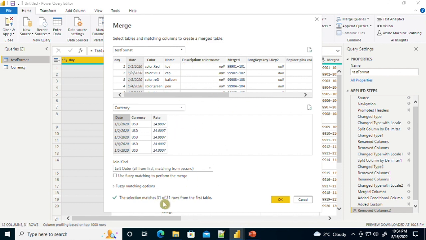This tool gives you a pretty good understanding of whether it's the correct data column to merge or not. In my case, it's a perfect match. 31 of key in one table matches the 31 in another, and I click OK.